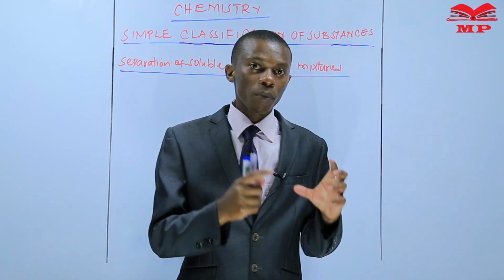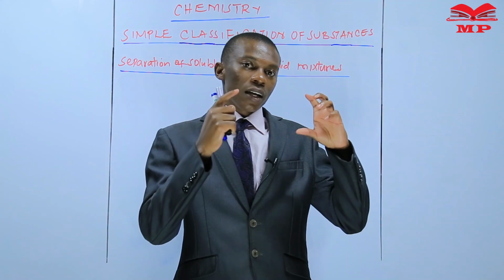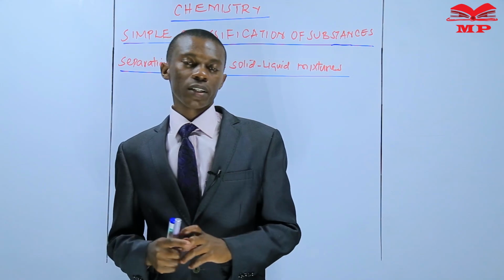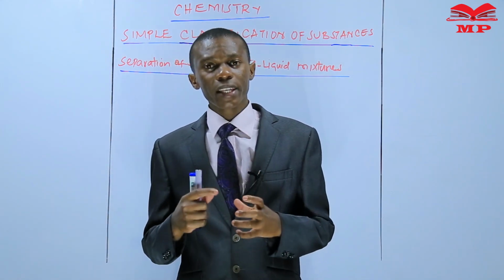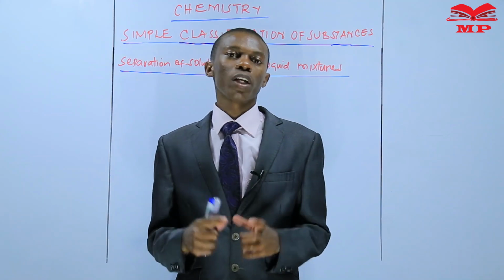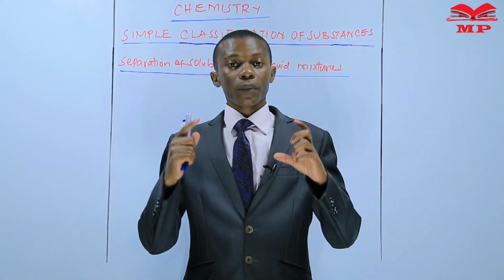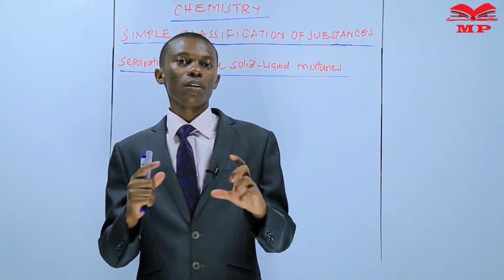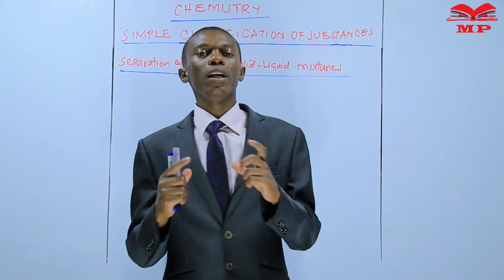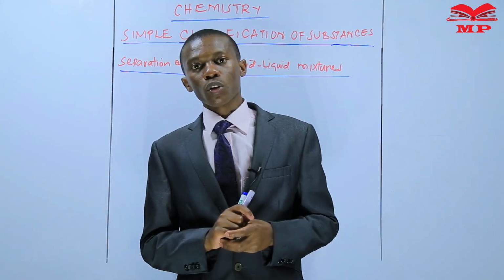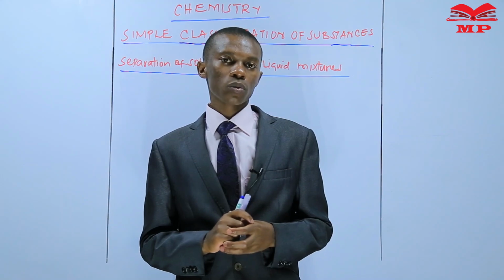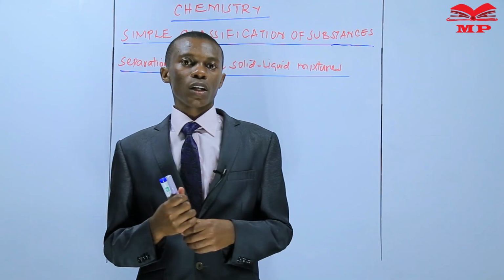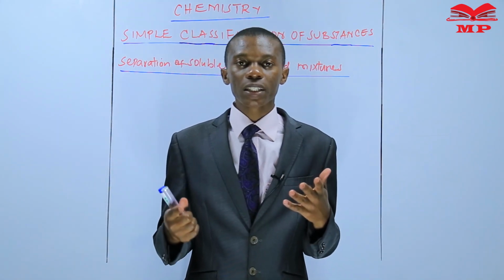Therefore, the filtration method separates sand from a solution of sodium chloride. Then after obtaining this filtrate, which is now sodium chloride solution, you carry out evaporation. You evaporate water from the sodium chloride solution, and you will be left with sodium chloride salt. So that is how you separate a mixture of sand and sodium chloride. I hope you can describe that.